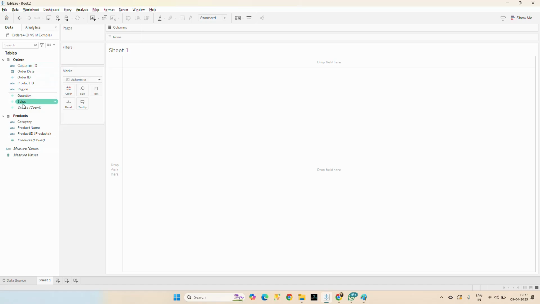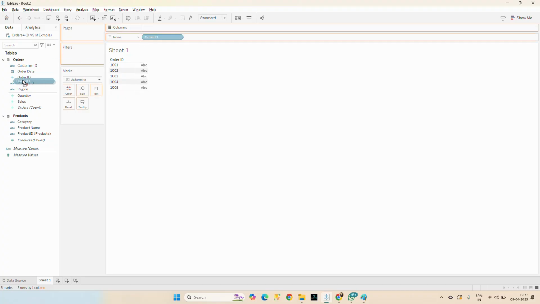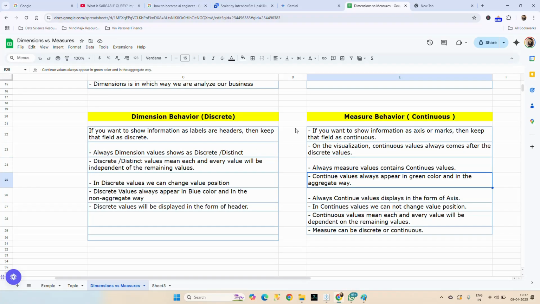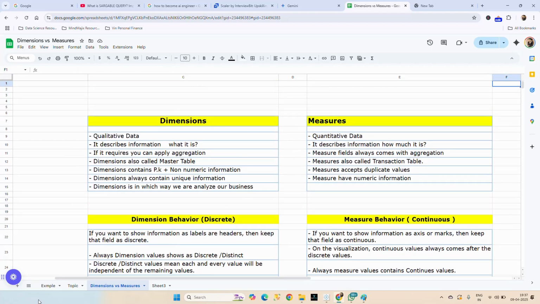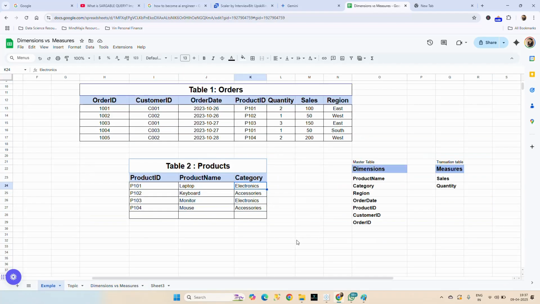If you check here, this is blue, this is green, right? Already we discussed what the measures are and what the dimensions are. One more thing: how can you know in Tableau which is a dimension and which is a measure? Dimension color is blue, and measure fields color is green.